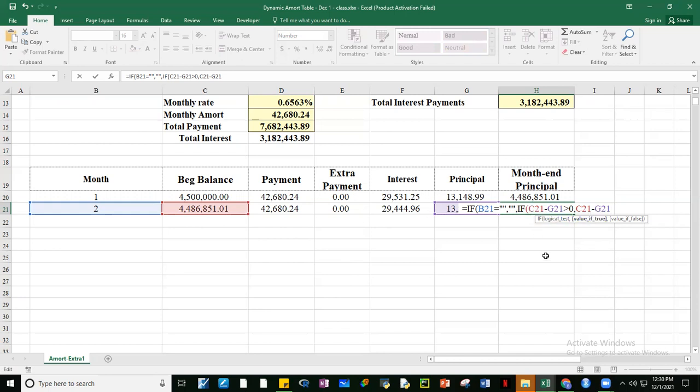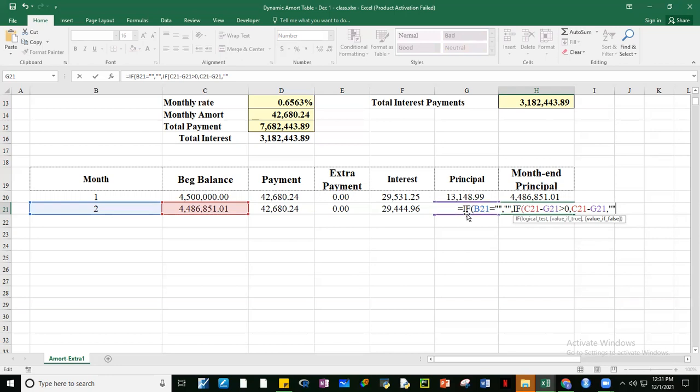Okay? Otherwise, ibig sabihin kung mas maliit si beginning balance kay principal, ibig sabihin hindi na kailangan maglagay ng month end kasi sufficient na yung principal para bayaran yung principal balance natin. Kunyari ito, 100. Tapos ang principal, 102.